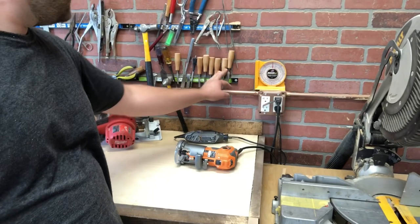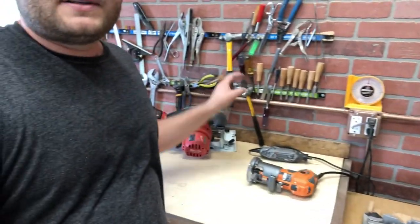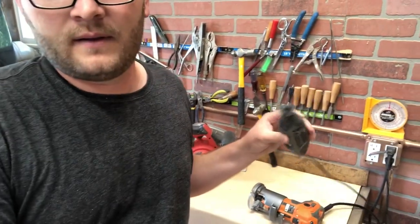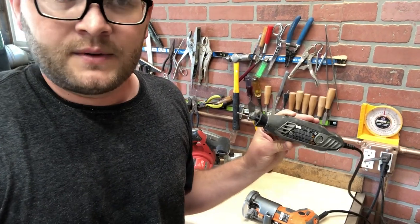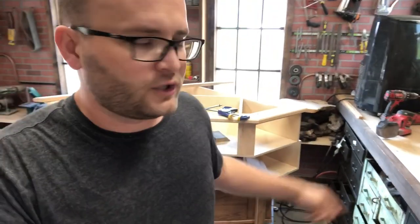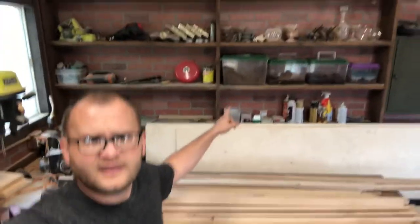So obviously you're gonna need little things like chisels, files and small hammers and stuff like that for small parts. Another super important thing is a Dremel. So when you're doing the really tricky stuff, like you're trying to make a latch hidden and it's not fitting and you can't take the whole table apart, you gotta get in a really small space to clean out a little bit so it fits. Dremel, that's your trick.